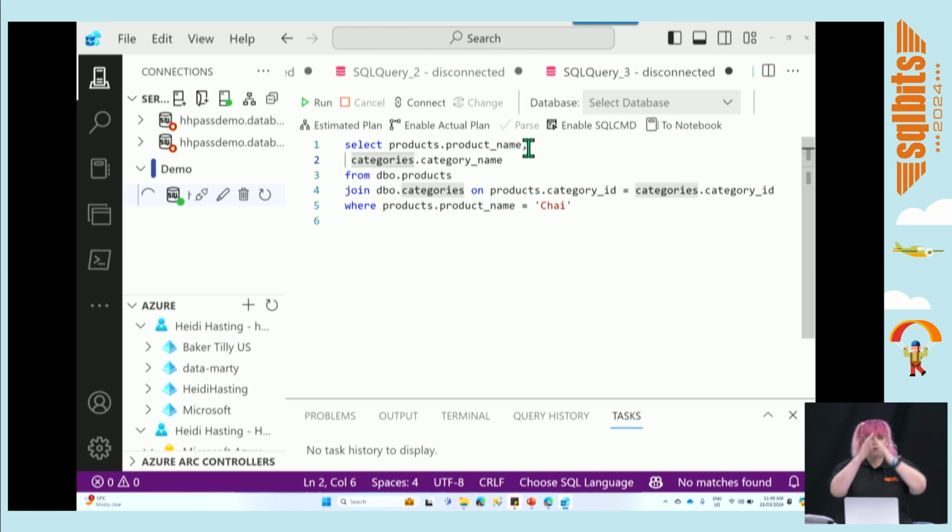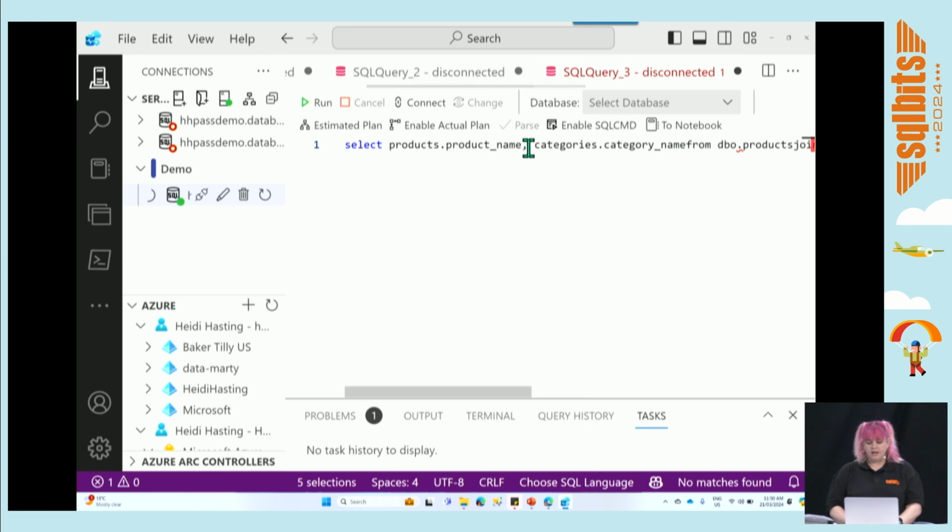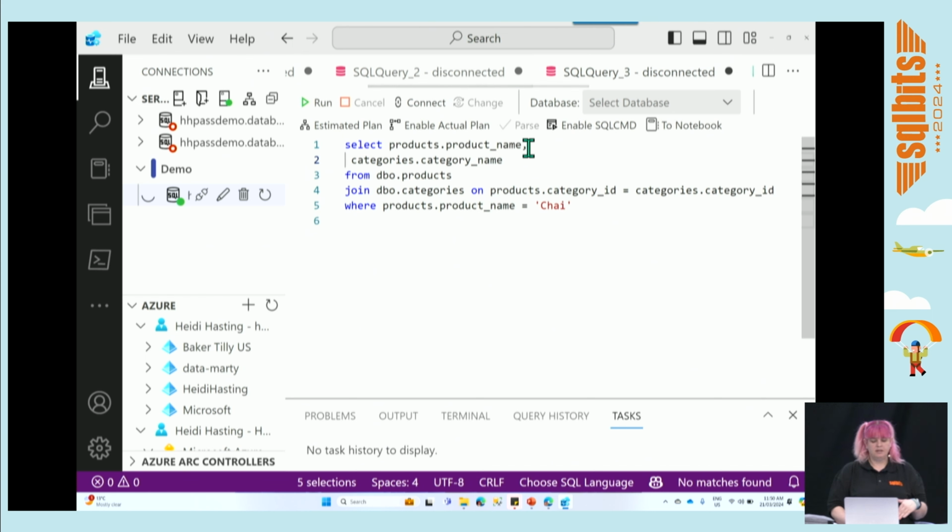Or if you've got something that's all one line and you need to put it on multiple lines, you can do column select and go across. Like I just want to go one word across, so I can do shift control and arrow and move one word across. I love the fact that Azure Data Studio can handle that ragged edge and I can move things around. If you've got a query all in one line, you just put enter and now it's in the column view. But yeah, it's super cool, all the different things you can do.